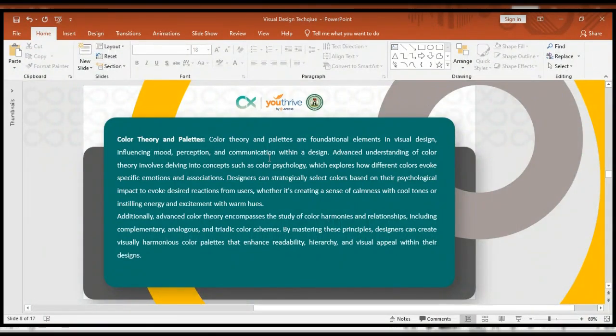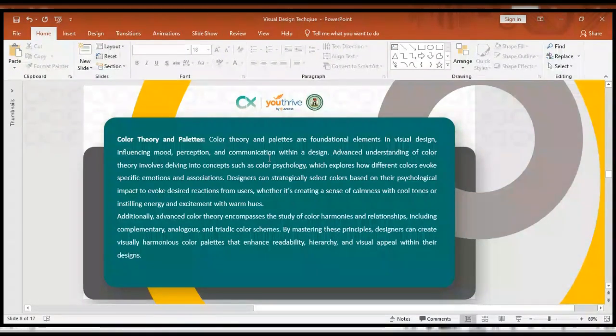Now, color theory and palette are foundational elements in visual design, influencing the mood and communication within a design. Advanced understanding of color theory involves diving into concepts such as color psychology, which explores how different colors evoke specific emotions.